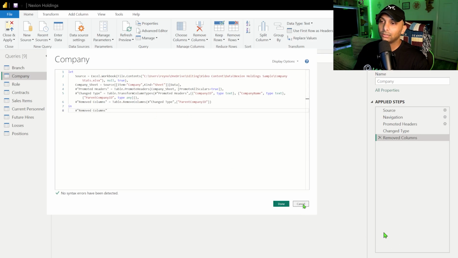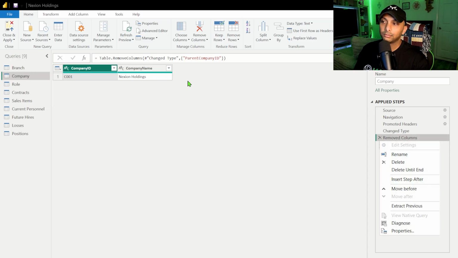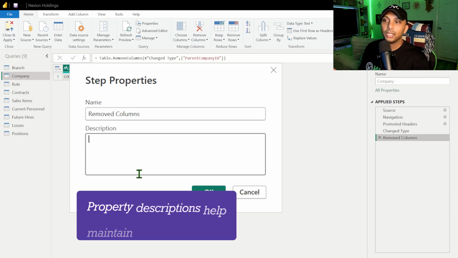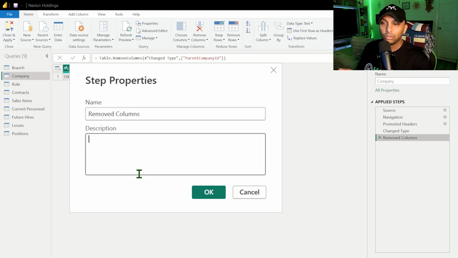So what I'll do is I'll cancel this, and I'll right-click and go to Properties. Now what Properties does is it allows me to put in comments associated to this exact step that I did. So you can essentially describe in a sentence format exactly what actions you took to explain to the developer that this is exactly what you did, so that there's no confusion as somebody updates this or adopts this.